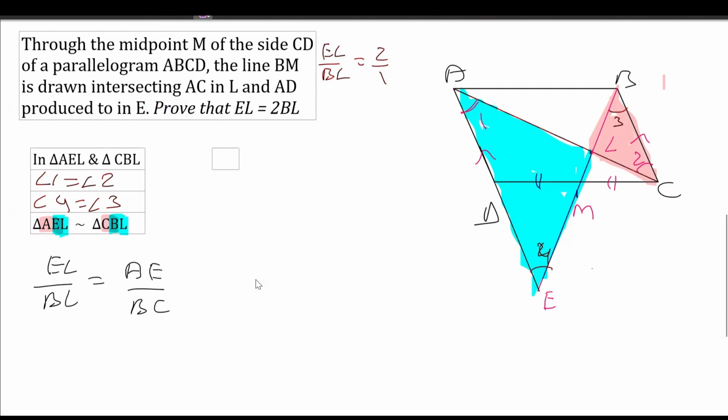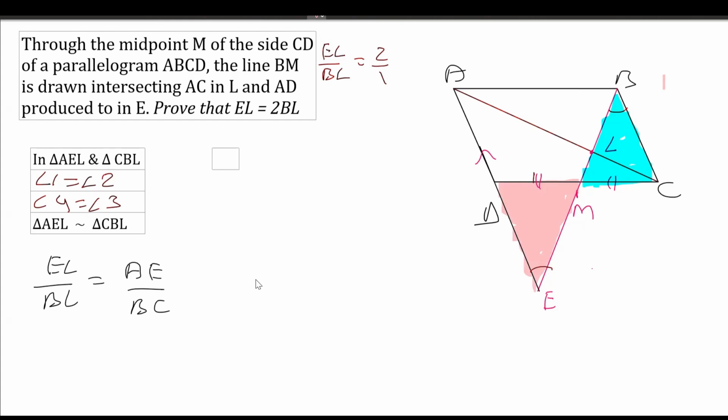So you can figure out that we have obtained this, and then we have to modify this right-hand side so as to get 2 over 1. To do so, we are going to use the concept of congruency. So let me erase these things, we have used it. This time I'm going to consider one triangle as this and the other triangle as this. We can prove these two triangles congruent and use the corresponding sides being equal.